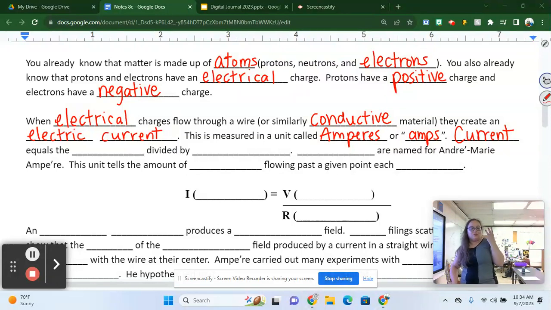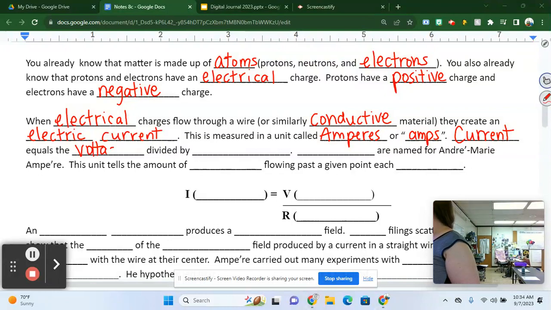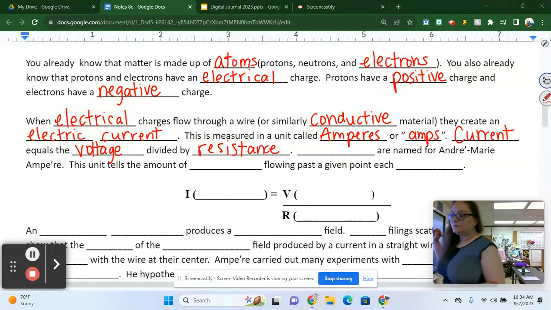The voltage is the actual amount of electricity. The amperage is the push. And they'll say all the time that when you get shocked, it's not the voltage that gets you so much as the amperage. So amperage is basically current. So current equals the voltage divided by resistance. I've got it right there. Voltage divided by resistance.